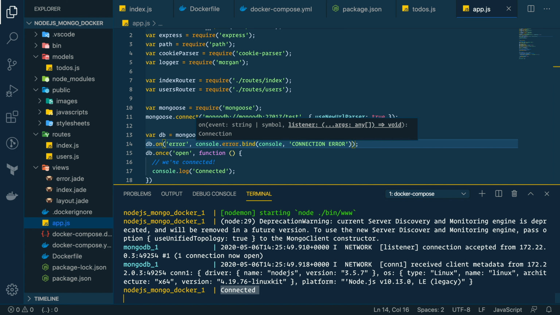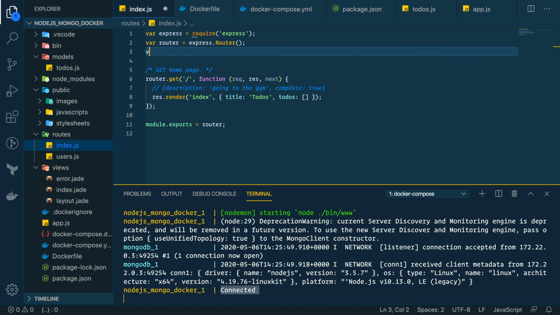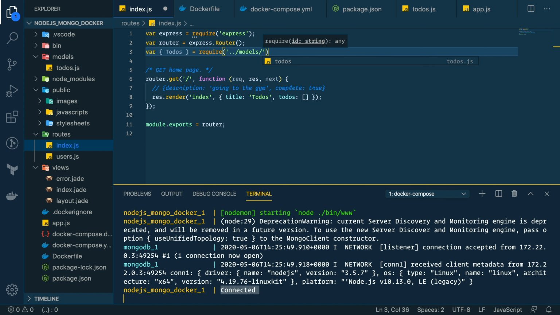So now we should be able to go into our index route. And here we can say var todos equals require, say models slash todos.